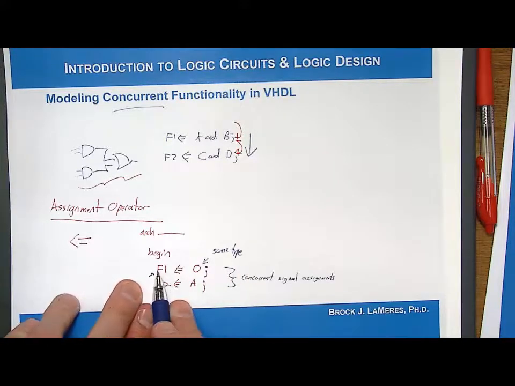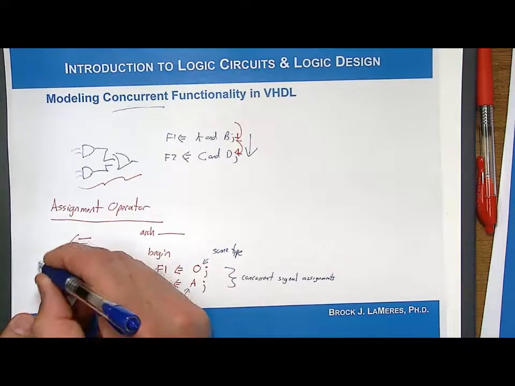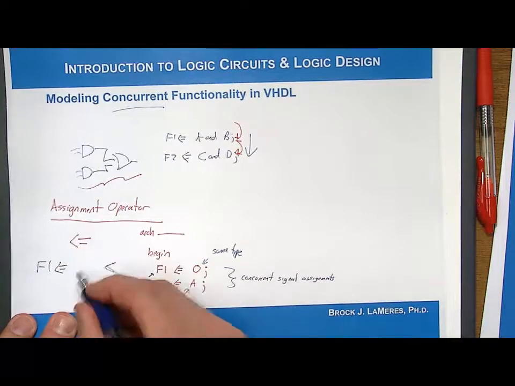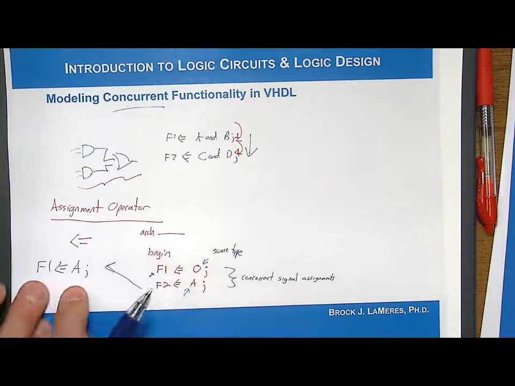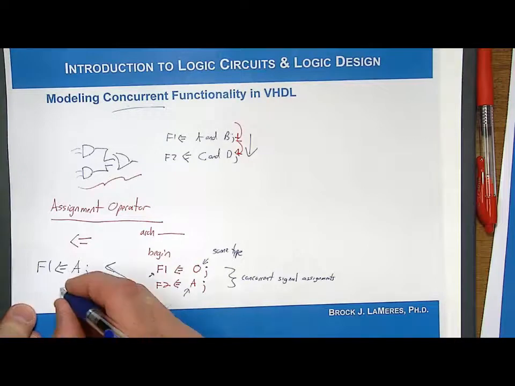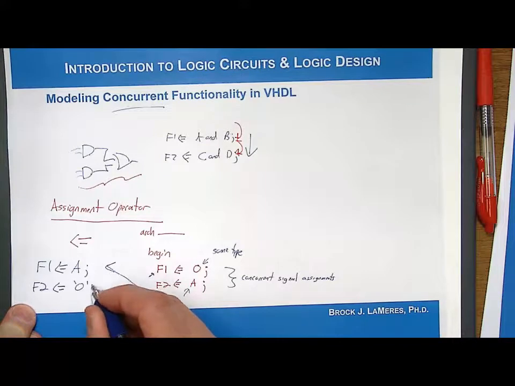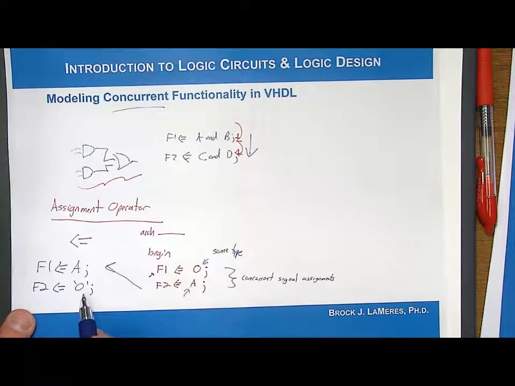And you can denote different types when you give it the actual value of it by using certain syntax in VHDL. So for example, when I do this, F1 or F2, whatever, gets A, that assumed that F1 had to be of type character. Because if I want to do a character, I can just simply place it like this, and it is interpreted as a character. When I want the type bit, I put single quotes around it. So let's say F2 is going to get 0. I need to put single quotes around it. So that's how it is interpreted as a bit.